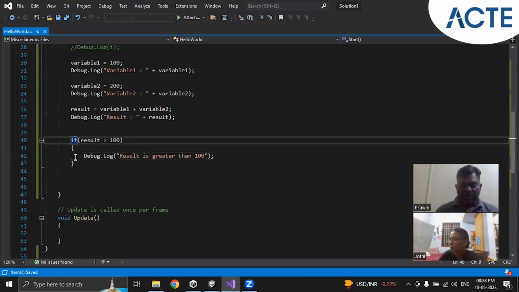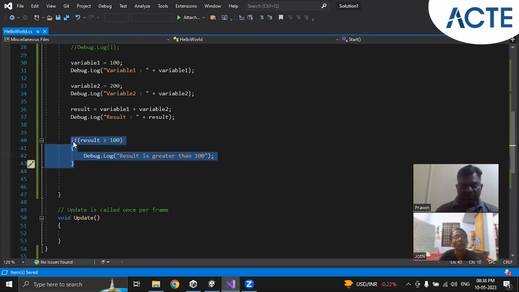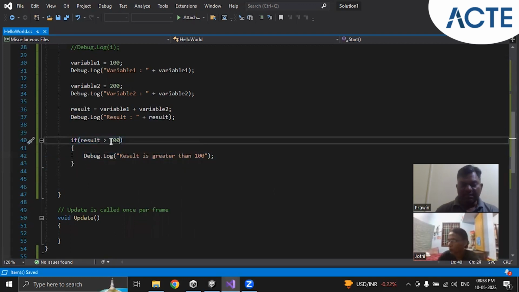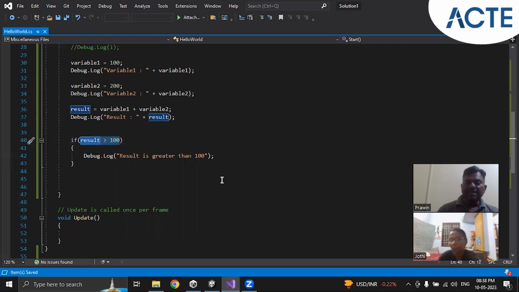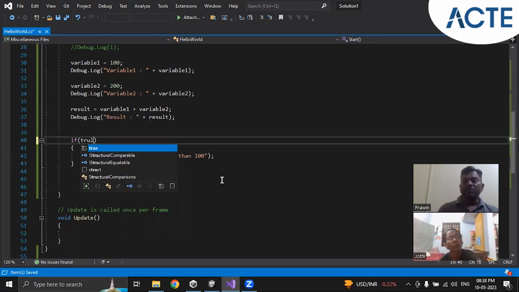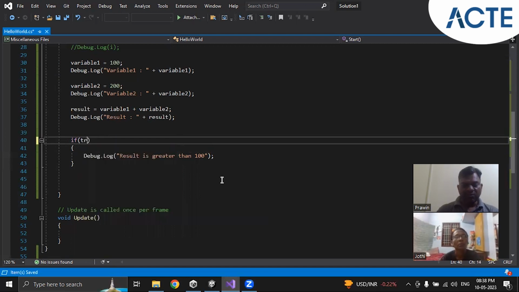So format of this if condition is that first you have to write if and then condition, and then this block. The condition will be replaced by true or false. So the condition was this one.